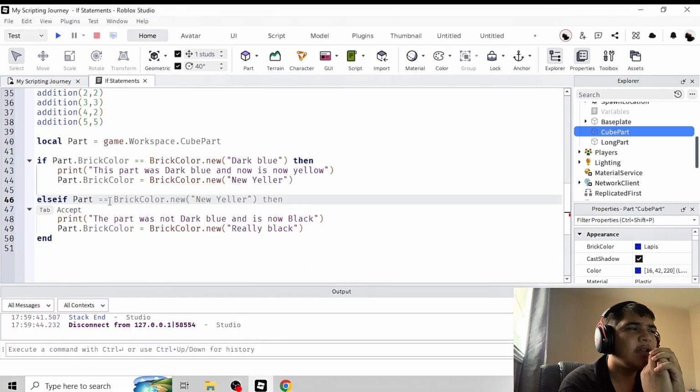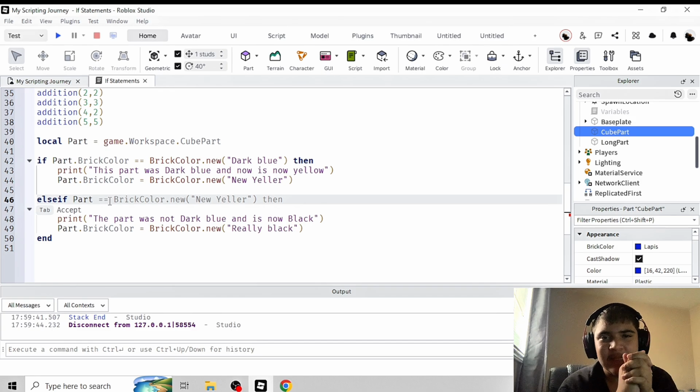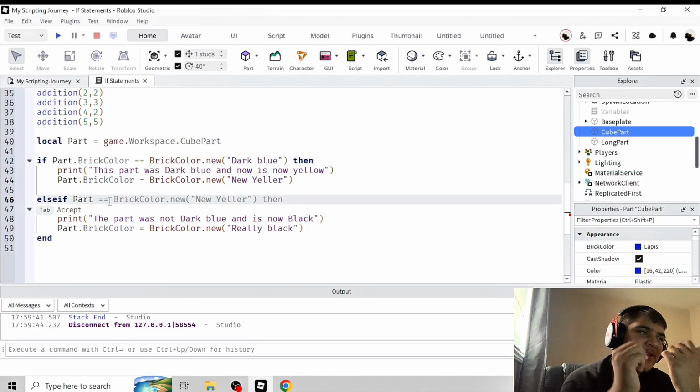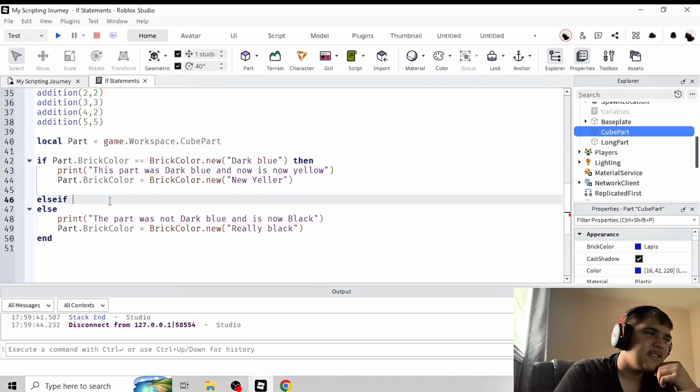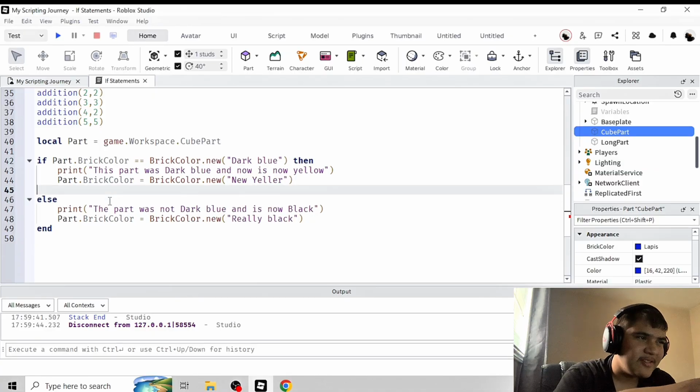How do I make it so like if it's not that certain color, then like else if, okay, no, that's pretty much like else though, because I kind of wrote like if it's not that color, then it turns into that.